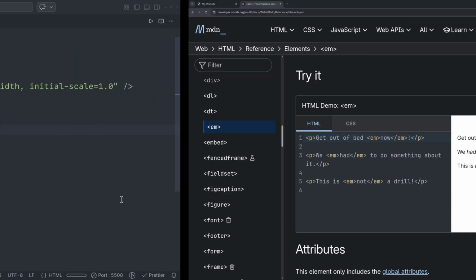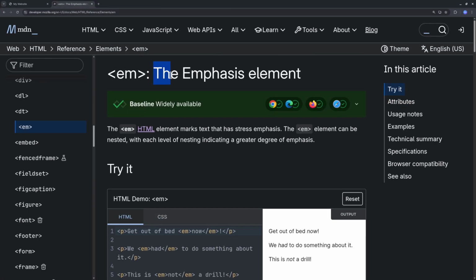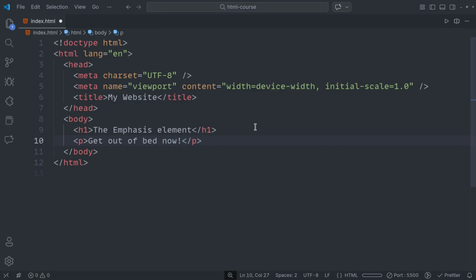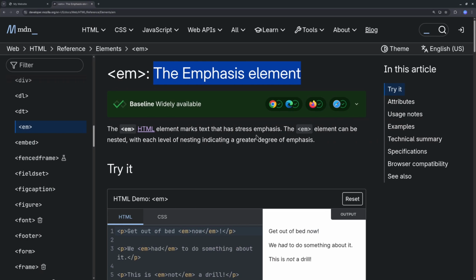So let's see, I'll just copy this one. And here I'll create the paragraph and say, hey, get out of bed now, and hit save. Now go to the browser.